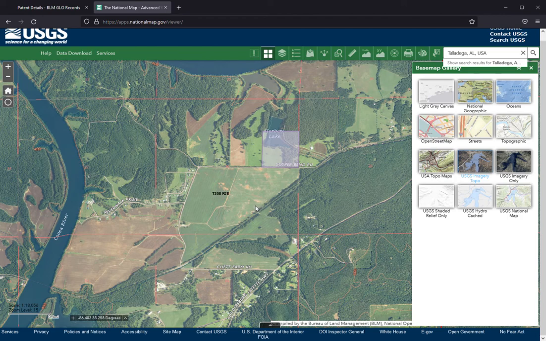In fact, if I look at the survey plat back on the Bureau of Land Management site, it shows a lot of pine trees. So probably before it was farmland, there was a lot of pines here. Obviously, when the settlers came in, they cleared land to farm. So that's what it looks like today. But what's nice is if someone wanted to drive out there to find where their ancestors owned land, this might give them better context in driving around.